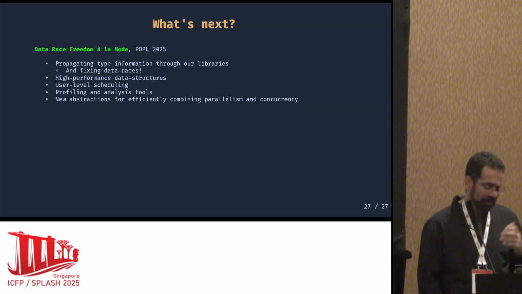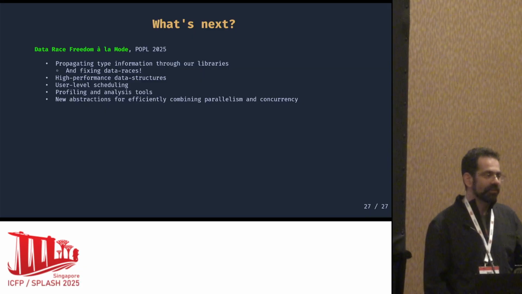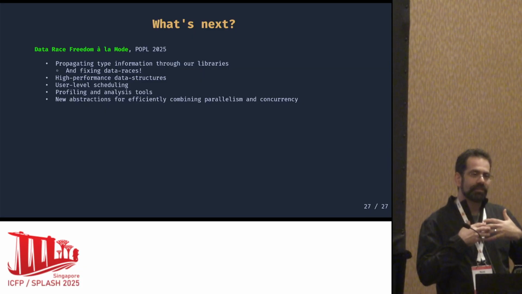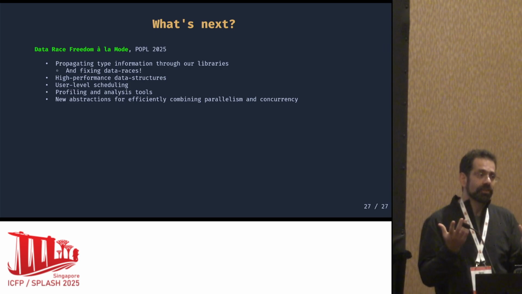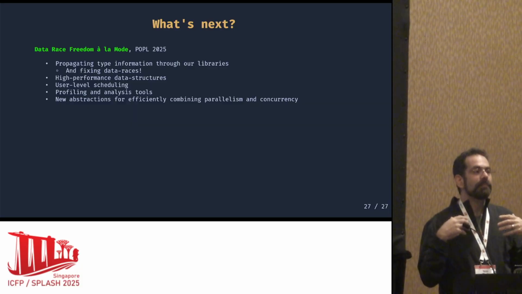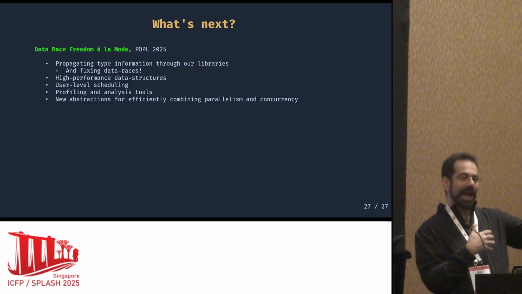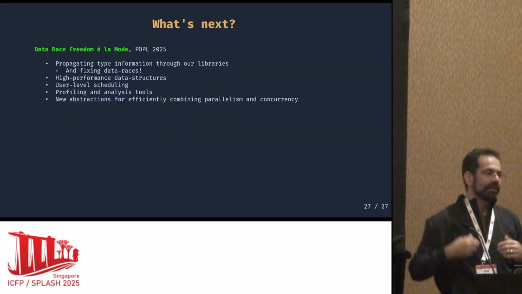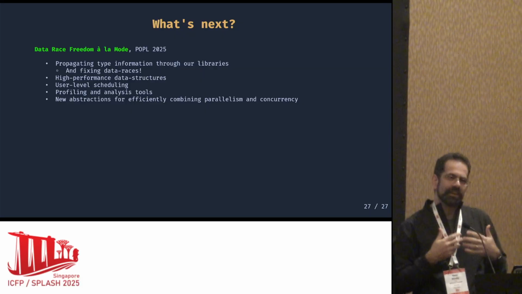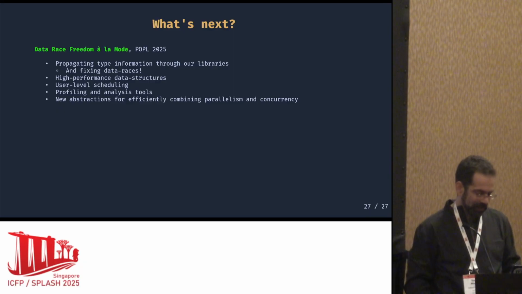Also, there's both parallelism and concurrency, right? You can think of parallelism as when you have a bunch of stuff that you could do in parallel and you're offering up to the scheduler the opportunity to run those things in parallel. There's also concurrency, where you have a bunch of things that you demand will not block each other. They can run independently. So in one case, you're offering up parallelism, you're happy if it's taken up. In the other, it's kind of the dual. You're offering up independence that you demand the scheduler gives you. So these are pretty different things. It's in fact tricky to build nice abstractions and nice runtime facilities that let you combine them. So there's a bunch of work on that.